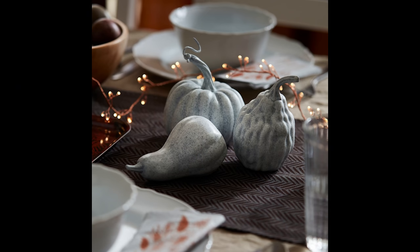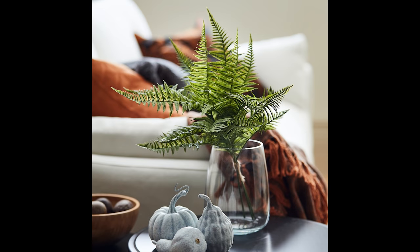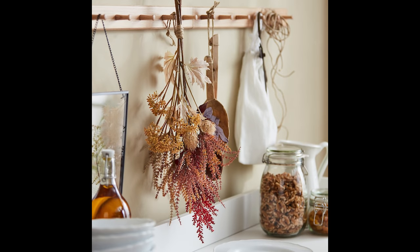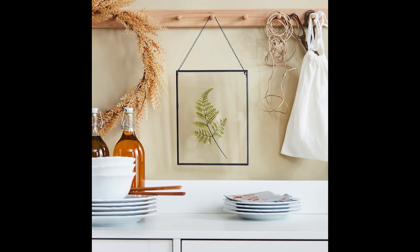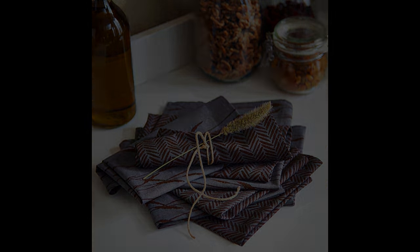Okay, so a couple of the things that I love from this collection, and I was trying to keep it down because they actually have really beautiful apple cider and glasses and lots of pretty linens and things that go in this whole collection. So I've narrowed it down to two because I didn't want to overwhelm you guys. But yes, in addition to the pie plate, the scented candles are coming in. These are cinnamon and sugar, and they come in little copper tins.